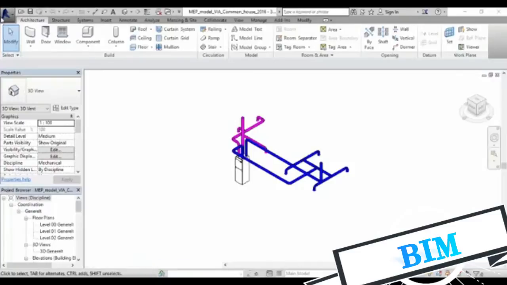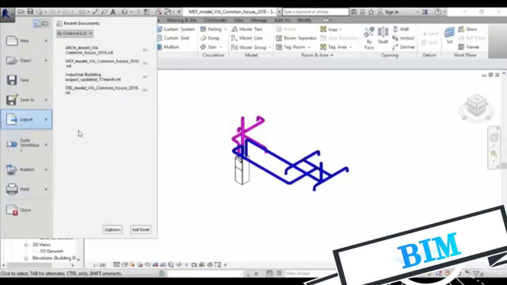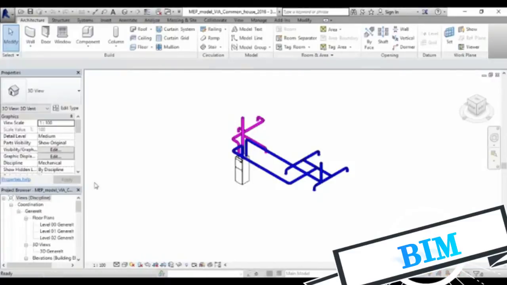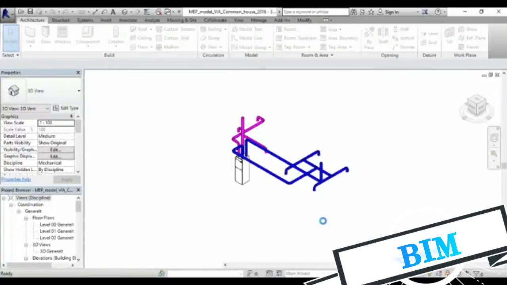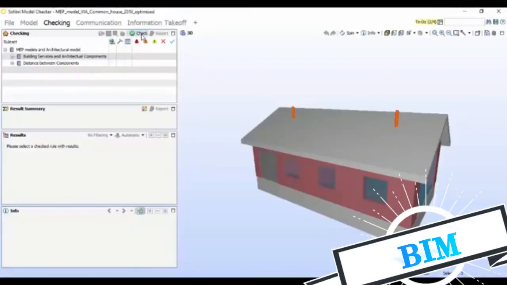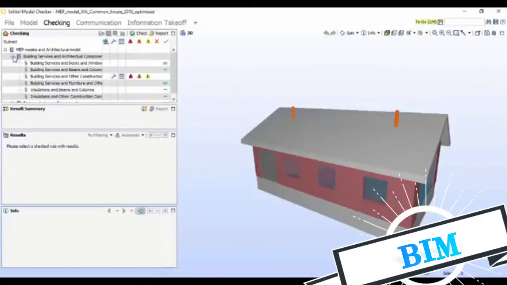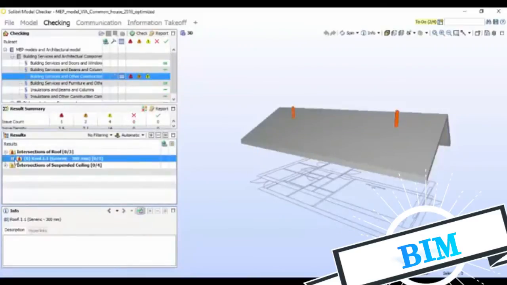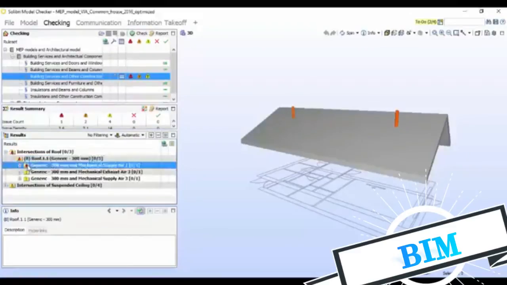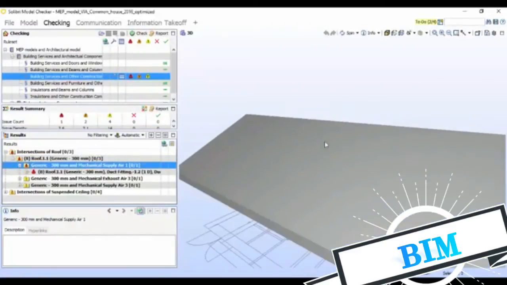Files from programs such as Revit can be saved in open formats known as IFCs. This way, they can be easily exported to various other software programs such as the Solibri. The Solibri is normally used to check for defects among other things. The specific location of the defects can be seen from the 3D model.